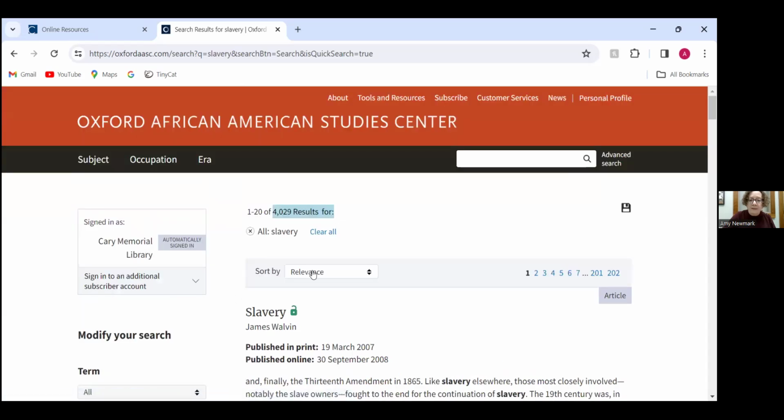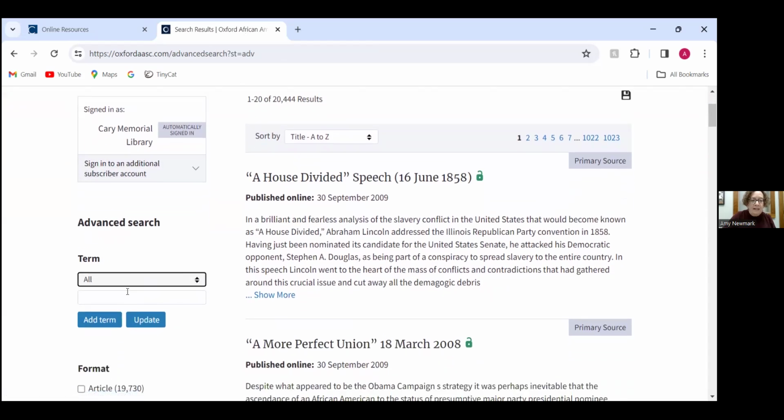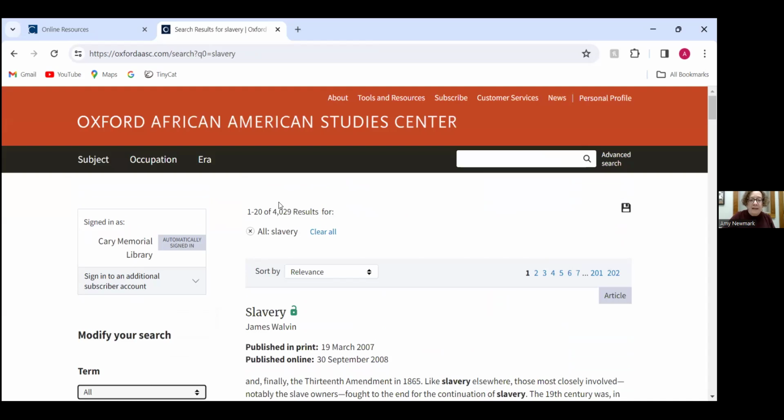All right, but let's clear that and try it with the advanced search. And in this case, here's the advanced search, and I'm going to put in that same term, slavery, and I'm going to click update. And here are those same 4,029 results.